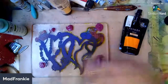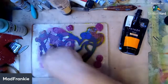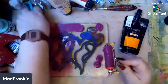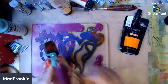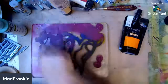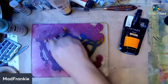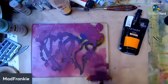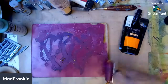I'm going to use a smaller brayer, so I might have more chance of getting into some of these little areas. But not that little bitty icky brayer. No, that little bitty icky brayer is usable, but it's wonky. It's not set right into its little hole in the middle. It's useless. Well, it's okay, but I've ordered some proper Japanese ones. But they're going to take a while, and they're an awful lot more expensive. So unless you really need them, I would recommend you try a basic one. And if you like it, even if it's not very well, then you know that you should try to afford to buy something a bit better. But if you're not going to use it, there's no point in paying out huge amounts of money beforehand.